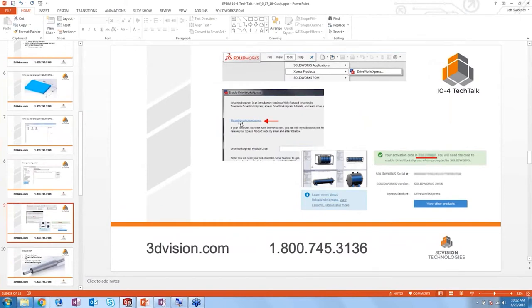The first time you go there, I actually have a little hyperlink right there to the DriveWorksXpress activation. And then they're going to ask you to sign in, and after you sign in, they're going to give you a little serial number. Take that serial number, put that into your block, and now you're going to be good to go and be able to use DriveWorksXpress. They just want to know who's using the system and the product, and that should take a couple of minutes.